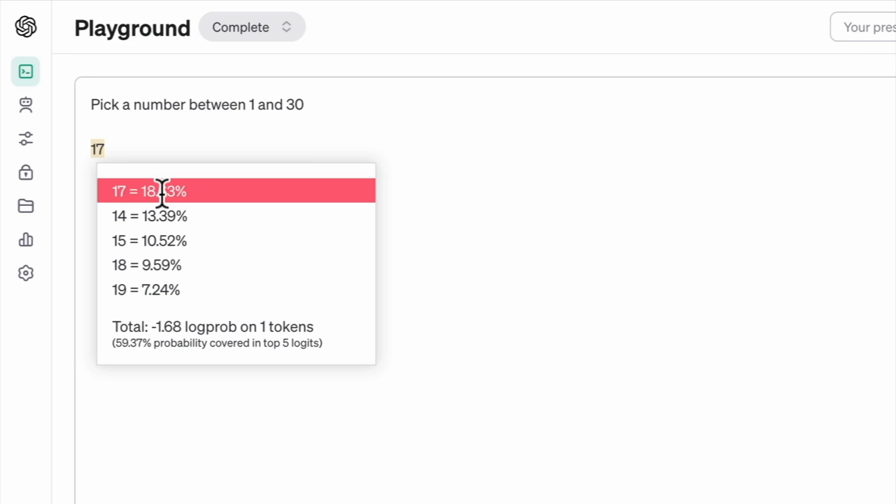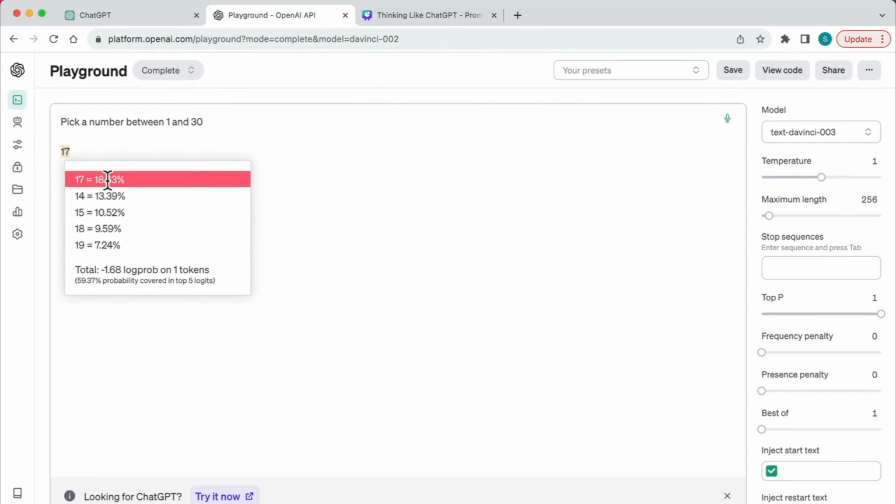So go use this trick to show off to your friends. Although I do need to add a caveat to this before you go off and try to show off. Remember, ChatGPT doesn't always choose the statistically most likely token. It has some level of randomness, which might cause it to choose a different token, a different number here. But that's okay. Don't let that stop you from showing off to your friends.